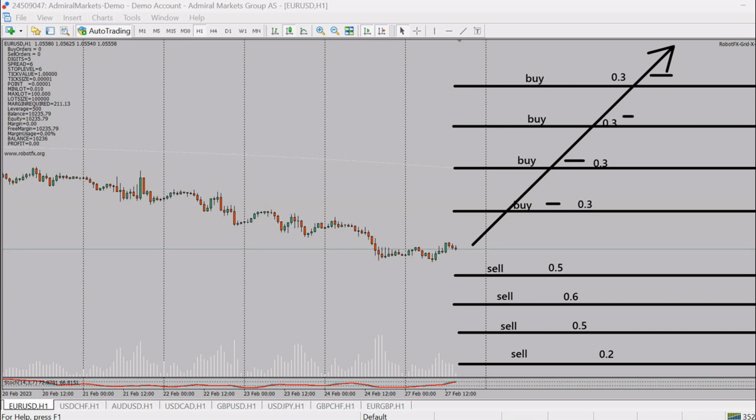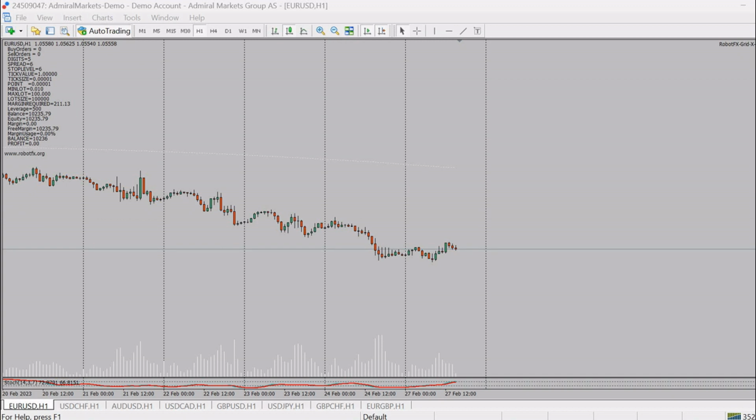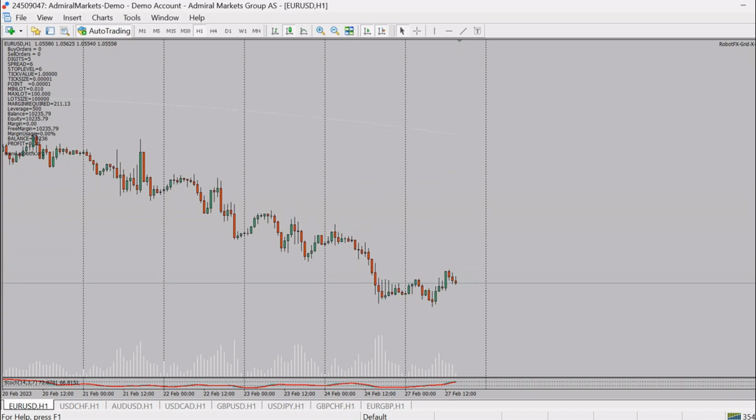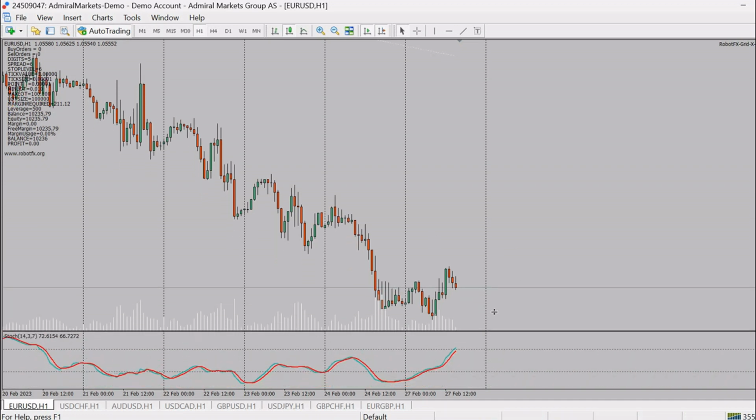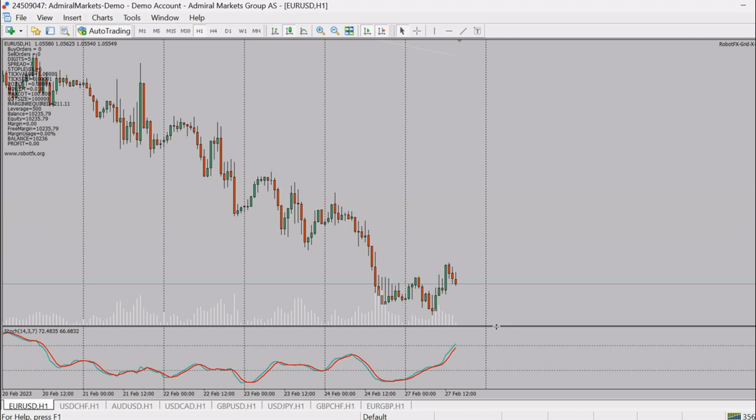So as you can see, trading with the grid is not very hard. It's more complicated, and it takes more time to place the pending orders, to determine the distance between them and the lot size and so on. And this will lead me to the second part of the video, how to trade with the grid using an expert advisor, which will obviously take less time, and I think it will also increase your chances of profit because of the multiple options that the expert advisor has compared to trading manually.